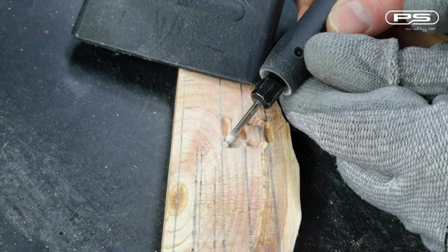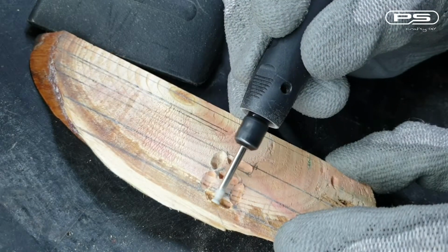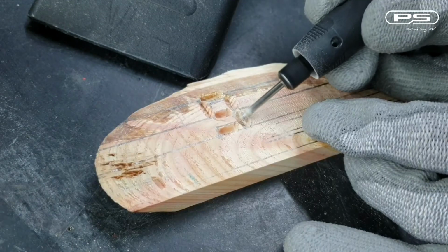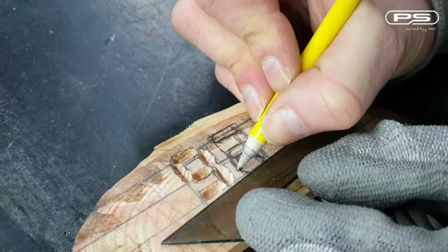I can switch to a diamond inverted cone now and tidy up the edges. And I'm definitely more confident with this one. Time to draw number 2. But let's try something different here.